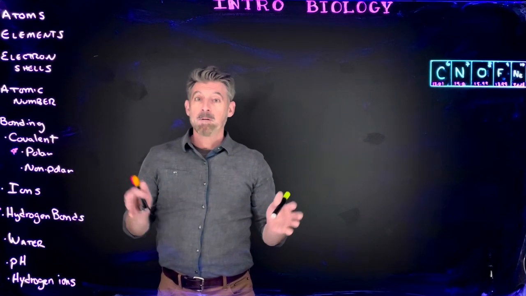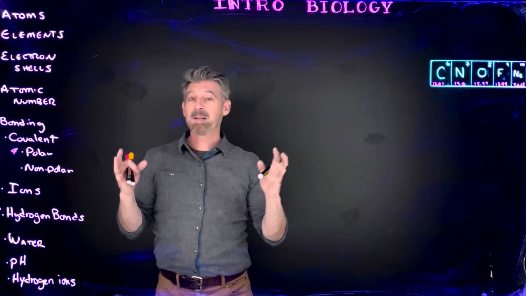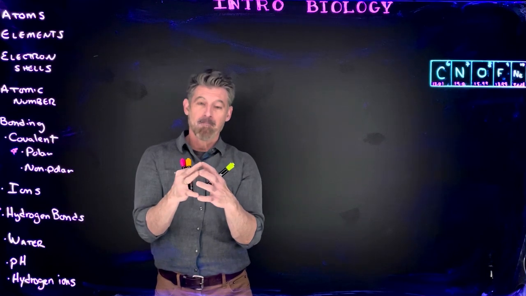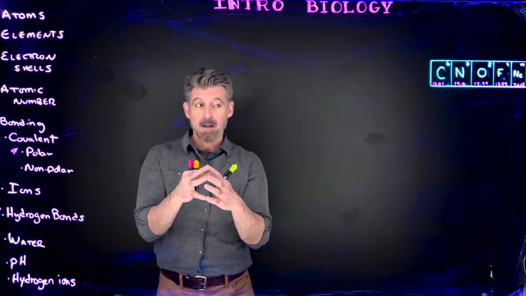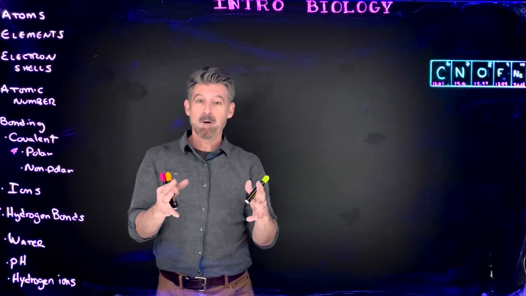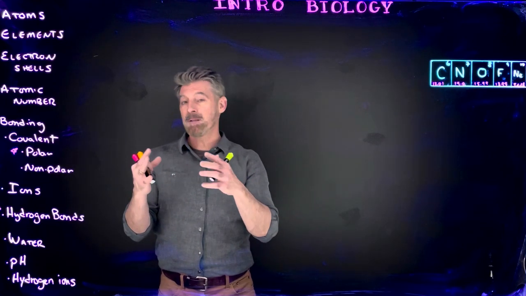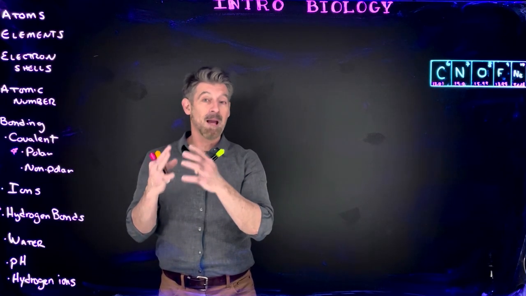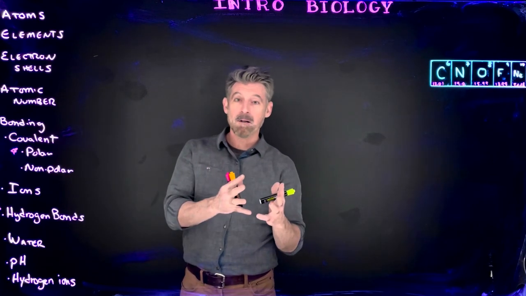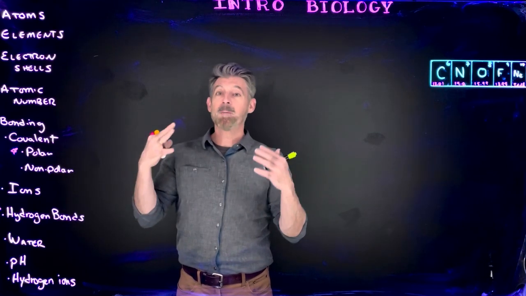So now what we're going to get into are the basic building blocks of living things. So the chemistry that's behind all the biology. We really can't get into the structure of cells, say the membrane of a cell, without understanding the molecules that build the membrane, which would be, say, phospholipids and proteins. But if you want to know what a phospholipid is, we have to understand a few things, because the chemistry of that molecule is going to have certain properties, meaning some parts of it may like water, some parts of it may not like water, and that's how the structure is going to form because of those properties.